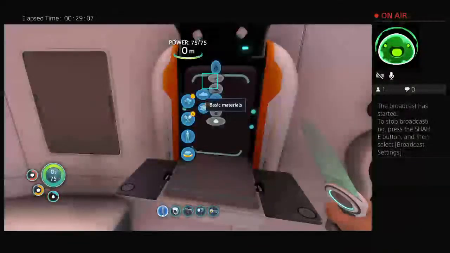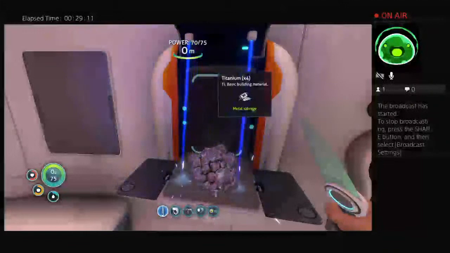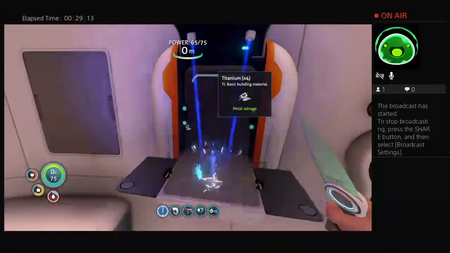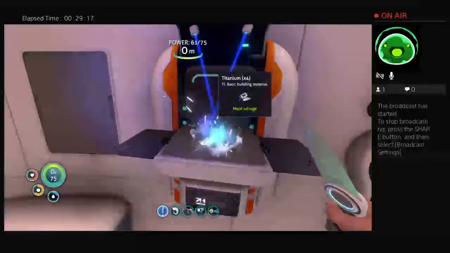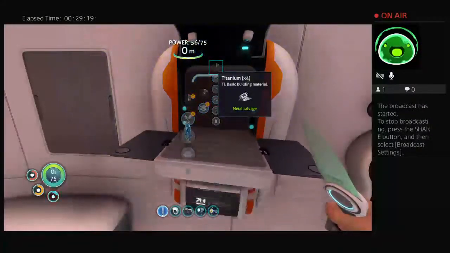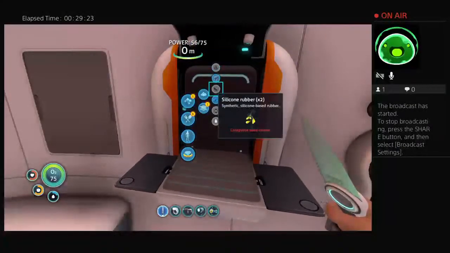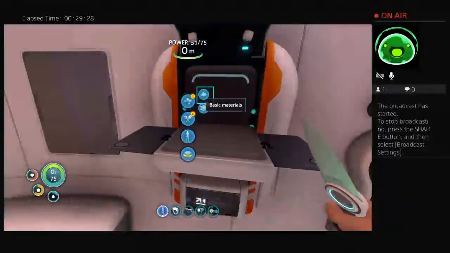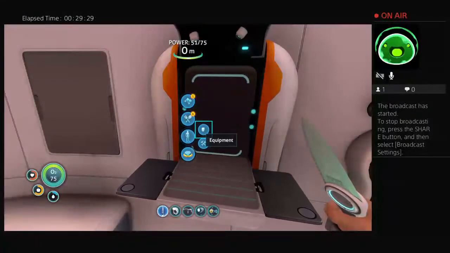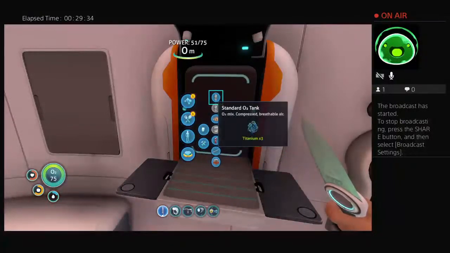Fabricator, resources, ingredients, titanium. Give me that. More titanium. Bring on all the titanium. How much do I have? Okay, I have well more than I need. Okay, personal tools, an air bladder, equipment.